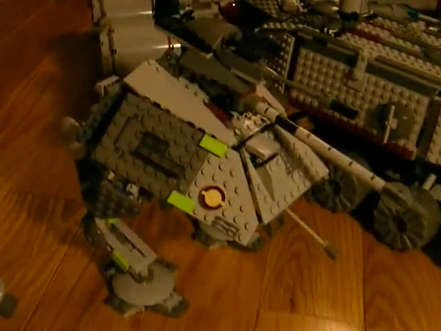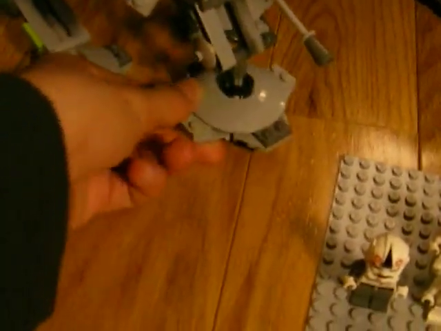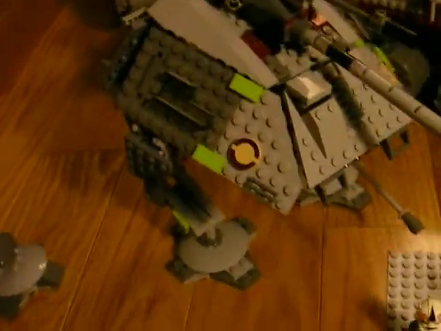Next to the ATTE, we've got the ATAP. This one has a 3rd leg that extends, and you can fold it back up. Ow, my bad. I did put the green pieces back on because I needed the red pieces for something else. But that's the ATAP. Let's move this out of the way real quick.